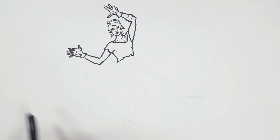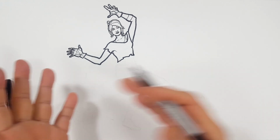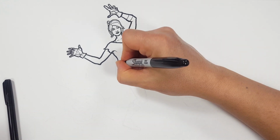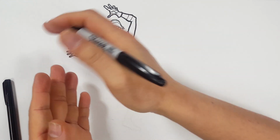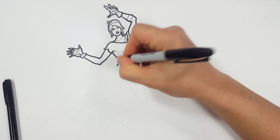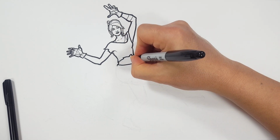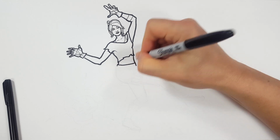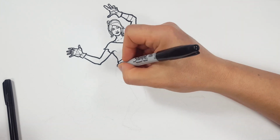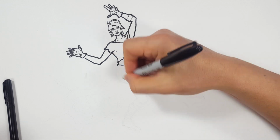All right. Okay, so basically now we're going to do some more anatomy. We're just going to draw her leg over this way because she's jumping from an explosion. We'll do that last. So I'm going to draw her waist. She's kind of bent over, twisted. Her body's this way, her waist is going this way. So we're going to draw her waist to her belt. Like that. Like this. Now, this leg is wrapped over, so we got to do that first. So, I'm going to draw her hip to the bottom of her thigh, to her bottom actually.